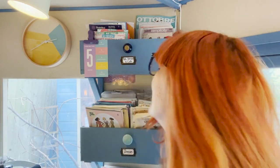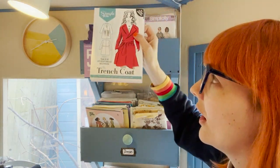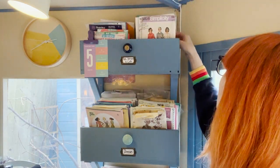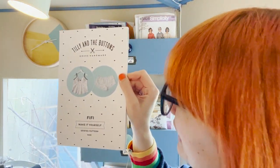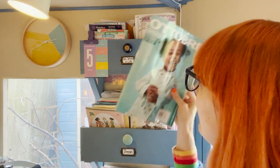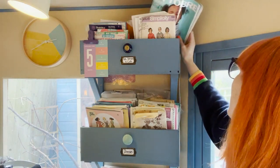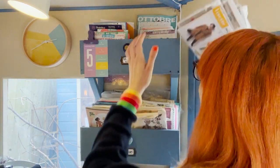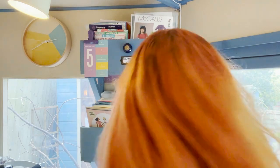I've switched my video to the non-cinematic mode so it doesn't look as good but at least you can see everything. Coats up here — the Simple Sew trench coat, I love that pattern. Then some pajamas from Tilly and the Buttons, the Fifi. Also a magazine — I think Megan gave me an October magazine and it's all kids patterns, so cute. A bit random up there, I'll have to sort that out.